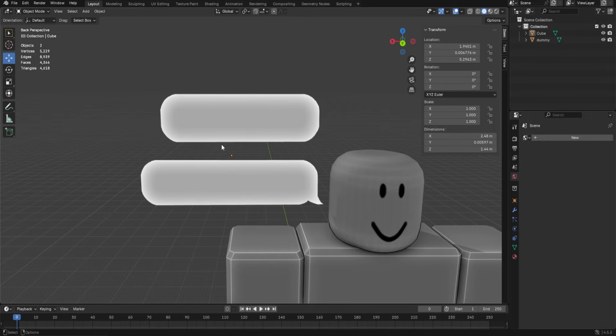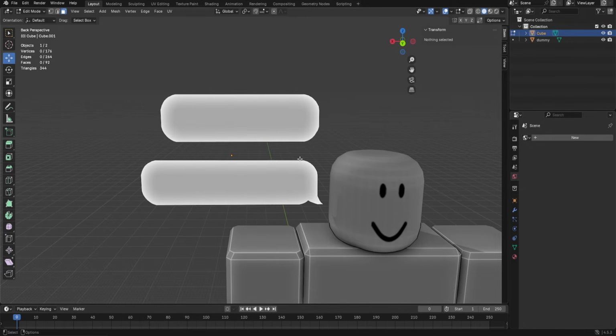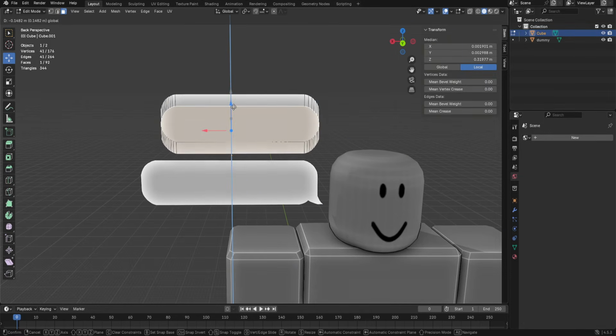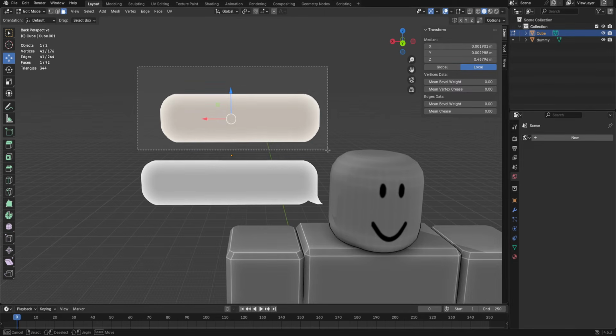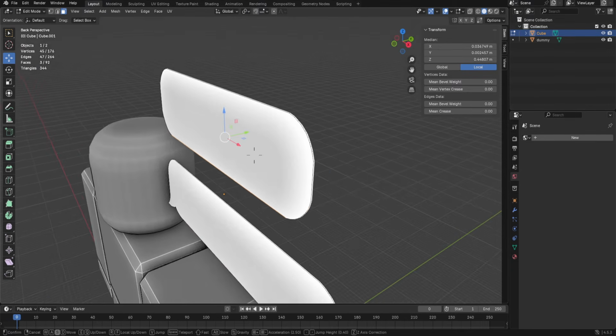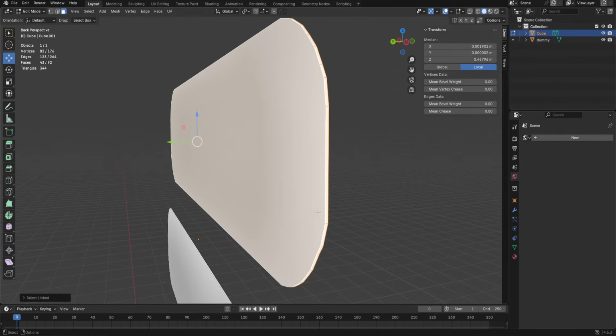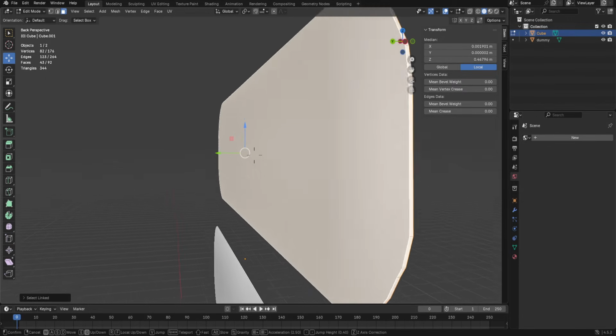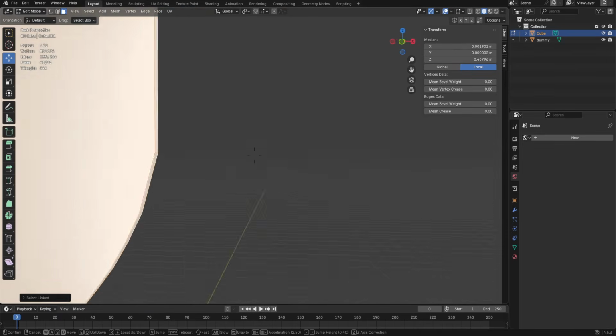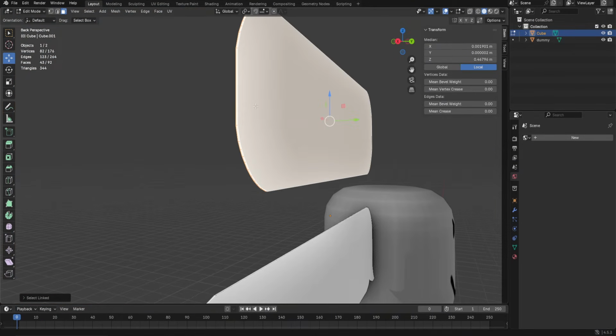And this gap in here looks a little too big, so I'm gonna go into edit mode. I'm gonna click the face. Oh, never mind, not gonna do that. I'm gonna drag everything, make sure that I select all of this. It would have been easier if I would have done this beforehand. What you can do is you can press L on your keyboard. That usually does a good job at selecting everything. So if your cursor's here, just press L and it'll select everything right there.